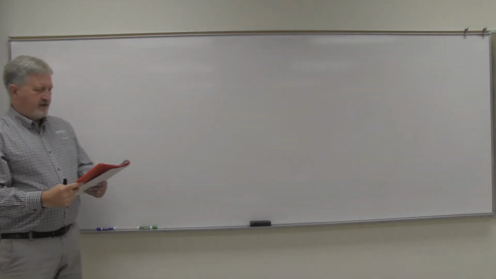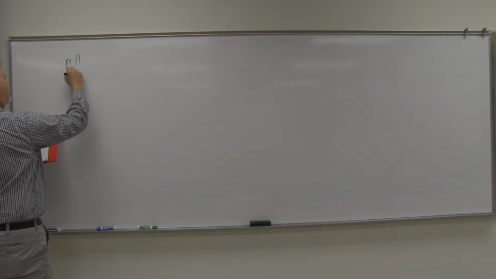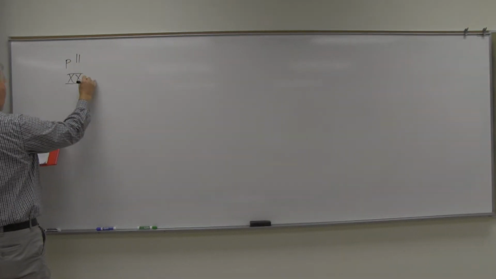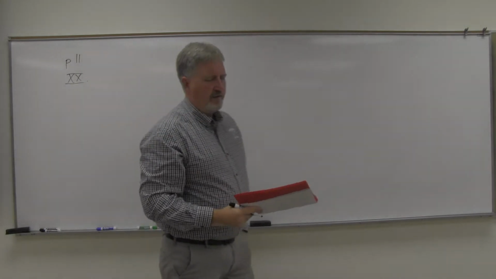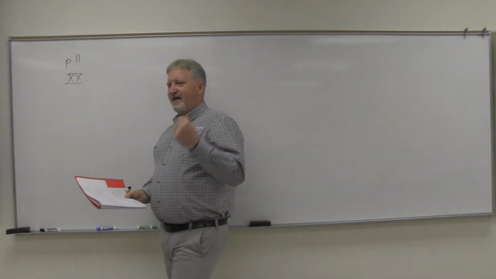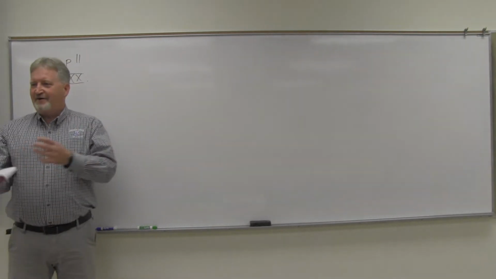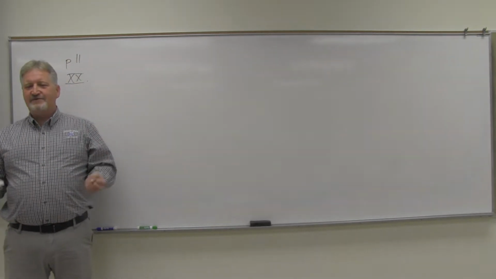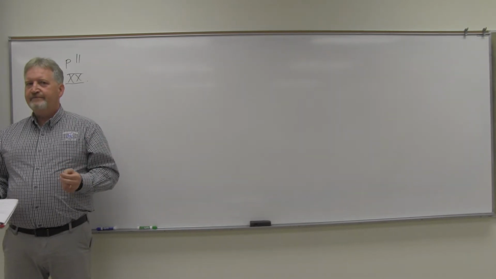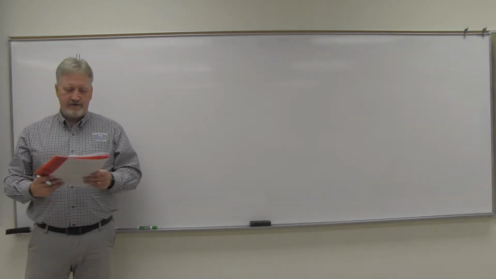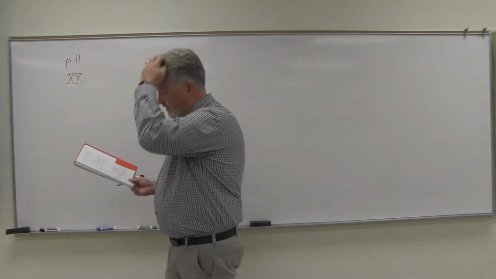Let's talk about page 11, number 20, Roman numeral 20. Adding and subtracting rational expressions. Well, just like with regular numbers, when you add or subtract fractions, you've got to have a common denominator. It's just the way that it works. And when you do have a common denominator, that's the one I was going to start with.